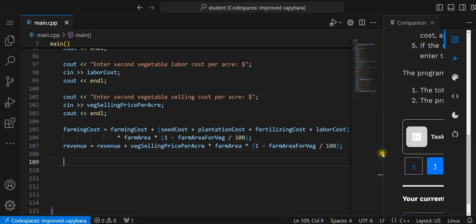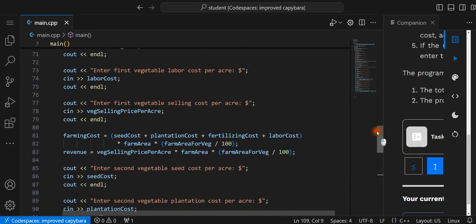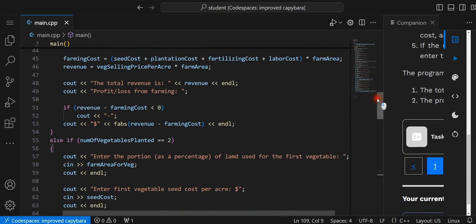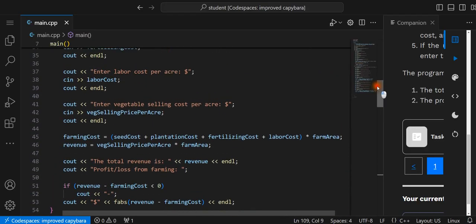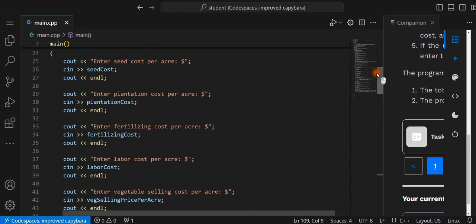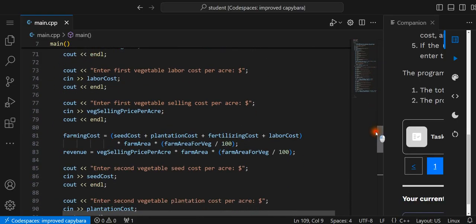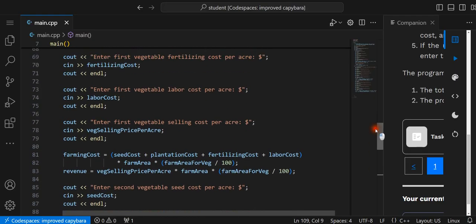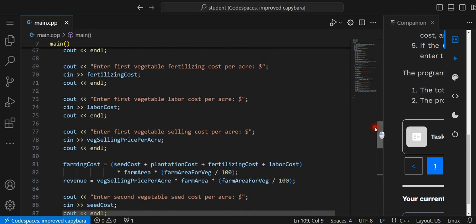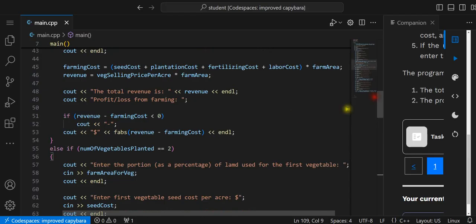And let's do profit loss. Should we do this one as well? Profit loss. If I can find it. Right there. It's an if statement. There we go. The same if statement should be exactly the same. Let's see what we got.